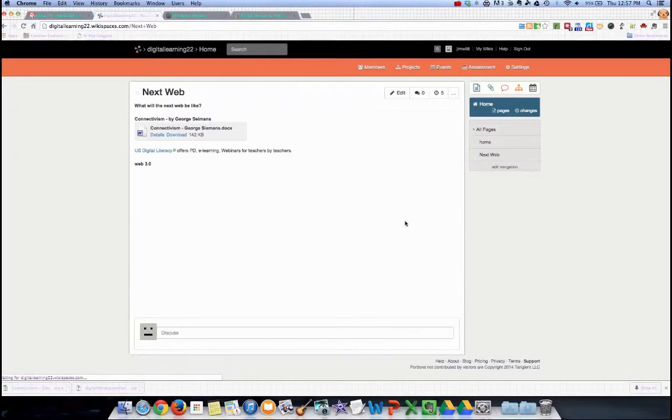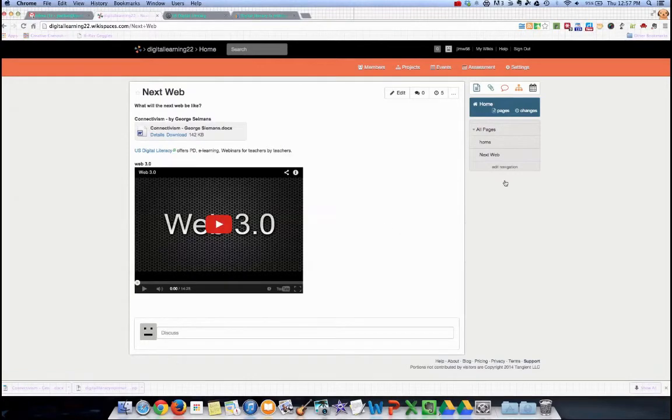So that's a fancy way of linking from page to page within the wiki. You still have the navigation over here, and we'll have to do another tutorial on editing navigation. Because often what you want is to link from one page to another page, but not have it show up here in the navigation. So that's the basics, some of the basic editing techniques to use in Wikispaces.